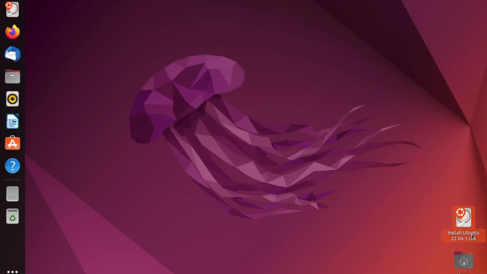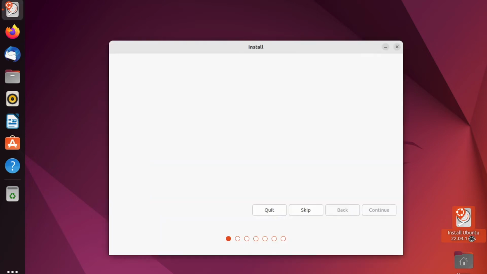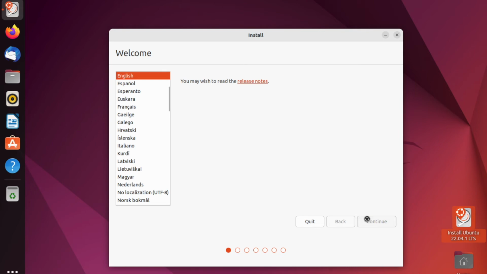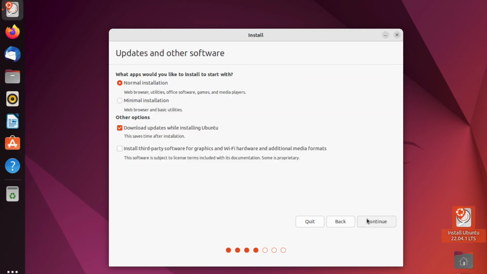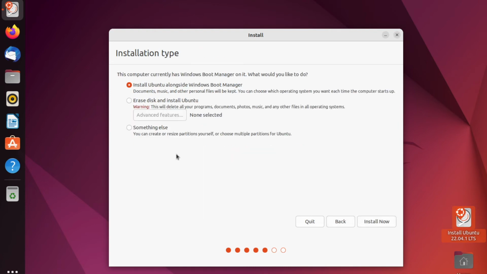Cool. So now we can install Ubuntu. Yeah, so we'll be installing it alongside the Windows Boot Manager.